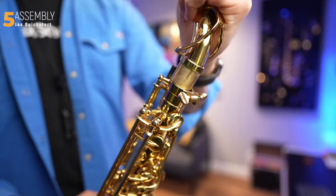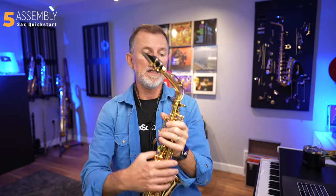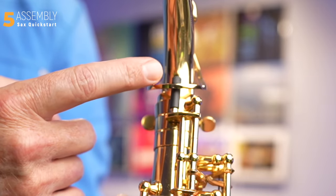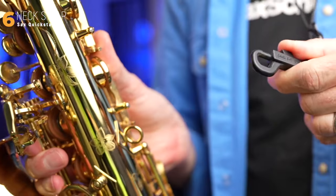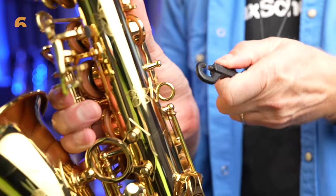Let's put the saxophone together and start making some sounds. Gently twist the neck into the top of your saxophone body, making sure the rib is in line with the key, then gently tighten the screw at the top of your saxophone. Just like with your ligature, it doesn't need to be super tight — just finger tight so that the neck doesn't move. This is a neck strap. You should have one in your saxophone case, so find it and pop it over your neck. The neck strap is super important because it supports all the weight of the saxophone when we're playing, so we can avoid having any extra tension in our arms. The hook at the end of your neck strap should go into the ring at the back of your saxophone.